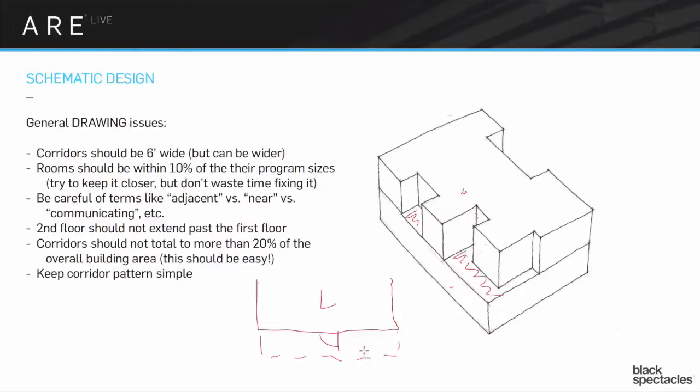So that is actually written into the rules. I wouldn't ever do it because I don't know what distance is that okay to do. It doesn't say ever what distance is okay. It doesn't say how far an overhang is okay. I just wouldn't do it. Just keep the second floor smaller than the first floor and life will be better. It never says anywhere that you have to protect anybody from the rain. So don't bother.